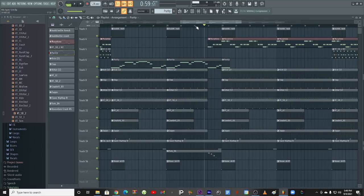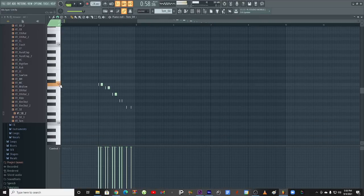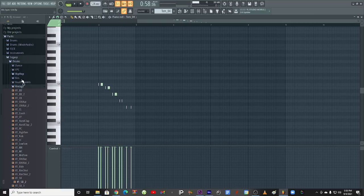Yeah, one more thing, which is I have some toms that go doo doo doo doo doo doo doo. That's a very 80s thing. Listen. Yeah, and I'm gonna show you what that is. So I pretty much started at the one of the scale, and I just walked it down the scale because I know this, and you should know this. If you stay in the scale, you cannot mess it up.